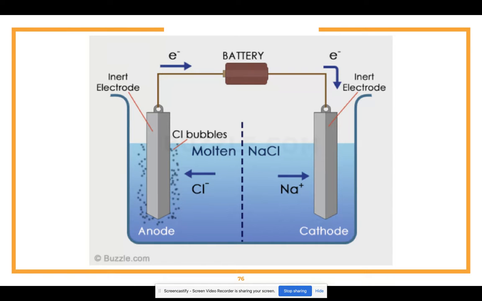This is an example of an electrolytic cell. You can see that it is inside the same container. There's a dotted line in the middle there, but that's a big beaker which has both of the electrodes in. You've got the cathode and the anode. You can see that the electrons are moving down the wire from the positively charged anode towards the negatively charged cathode. So the electrons are moving towards the negatively charged thing, making it negative. And you can see that the positively charged sodium is moving towards the negatively charged cathode, and the negatively charged chlorine is moving towards the positively charged anode. We can see bubbles of chlorine, and we would also see a silvery metal deposit forming on the cathode.